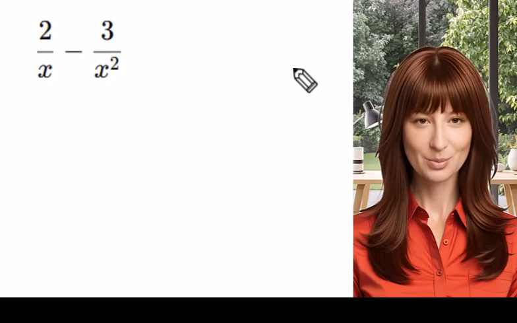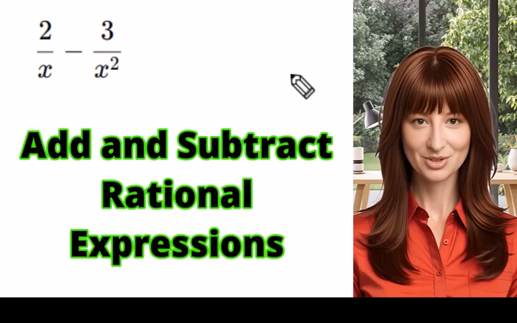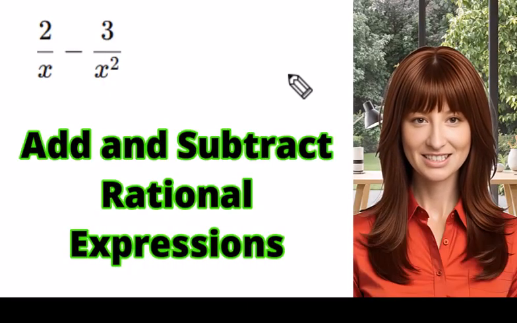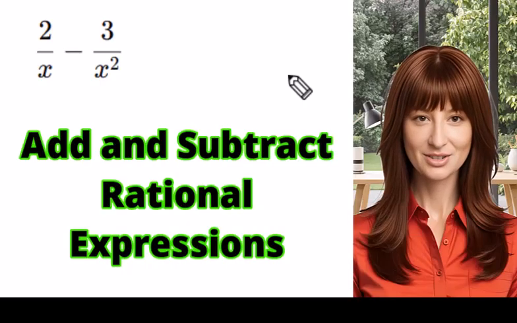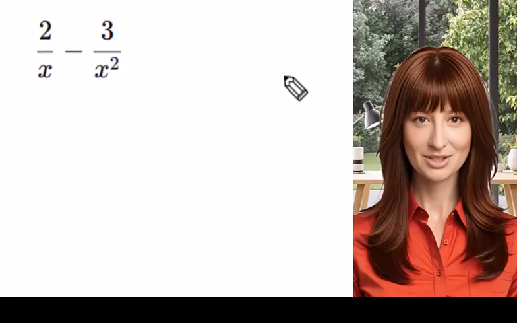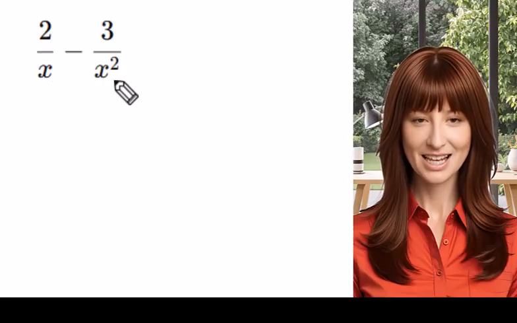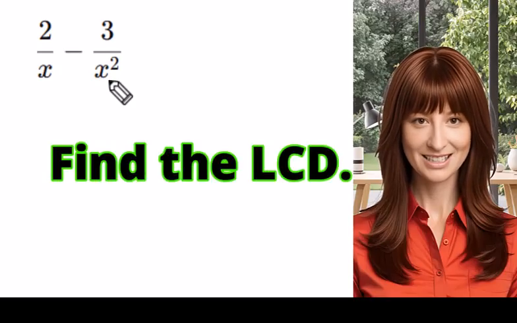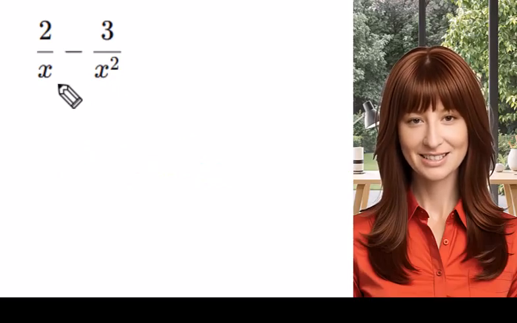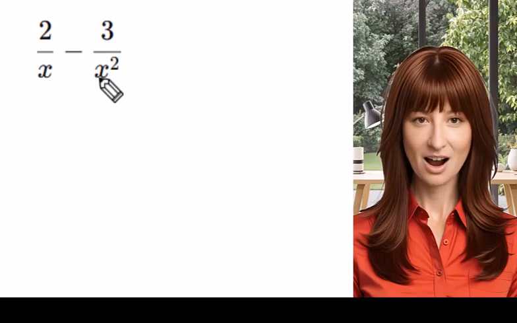In this video, we are going to learn how to add and subtract rational expressions. The process is very similar to adding and subtracting numerical fractions. If you recall from elementary school, we used to look at the denominators, and if the denominators were not the same, we used to find the LCD, also known as the least common denominator. The only difference is that the denominators now are polynomials, not just numbers.